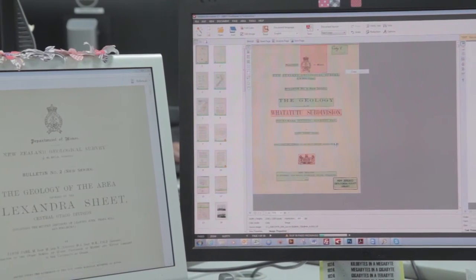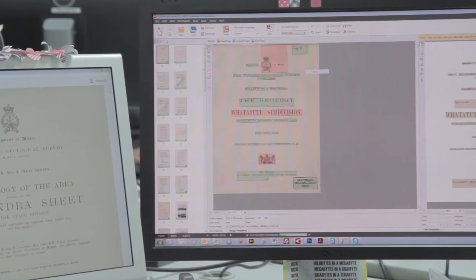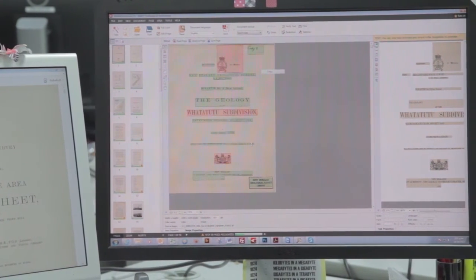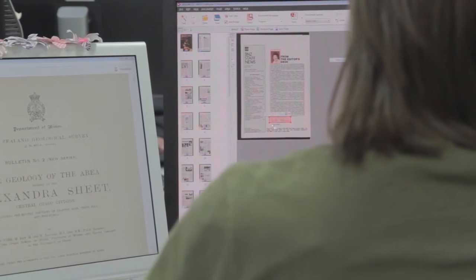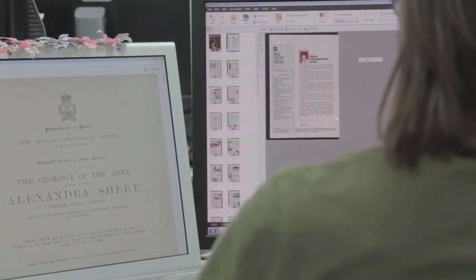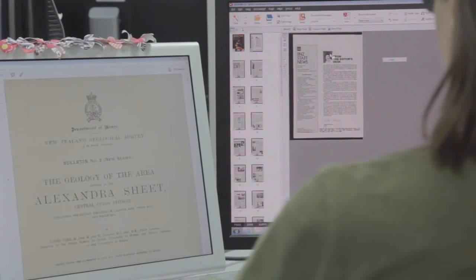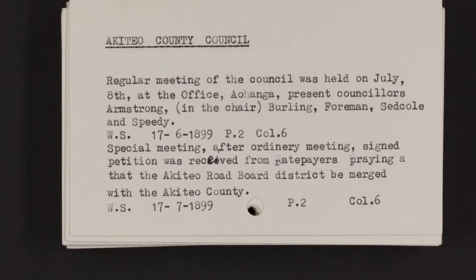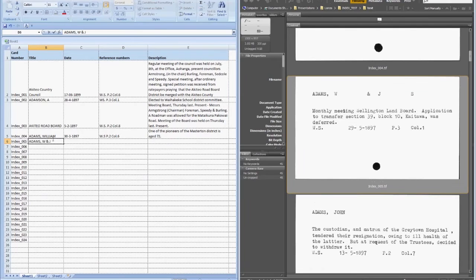OCR, or optical character recognition, can be an automated, uncorrected process. Or, for more complex text documents, for example, marginalia, headers and footnotes, you may need to explore manual zoning and ordering using specific OCR zoning software. You can explore in-house post-capture solutions, outsource to a third party, or another upcoming trend is crowdsourcing. For example, creating transcription of a large index project in order to allow searchability across your collections or create a catalogue to interact with.